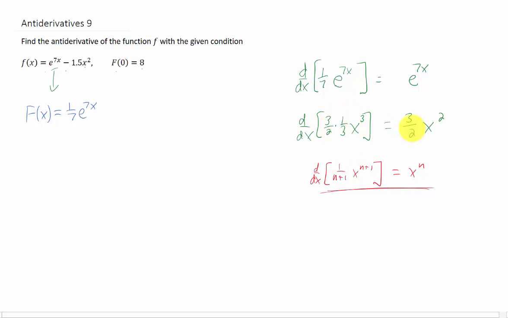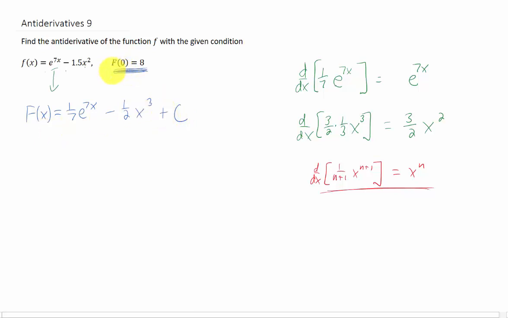So this is what we came up with. The antiderivative of 3/2 x squared is 3/2 times 1/3 x cubed. And I think that makes sense. Now we can simplify this, of course. These 3's cancel and we have a 1/2 x cubed. And that is going to be the second term in our antiderivative. We put a plus c on there because that then creates a family of antiderivatives. And I think we're in pretty good shape so far.